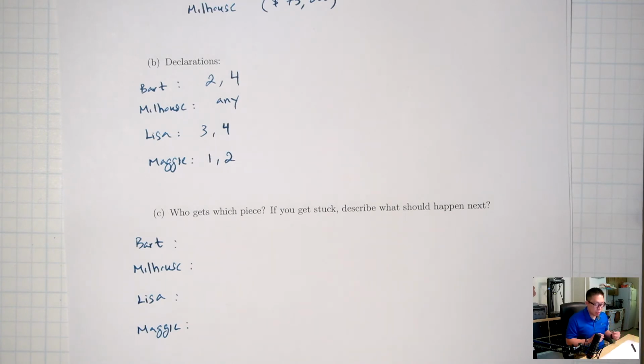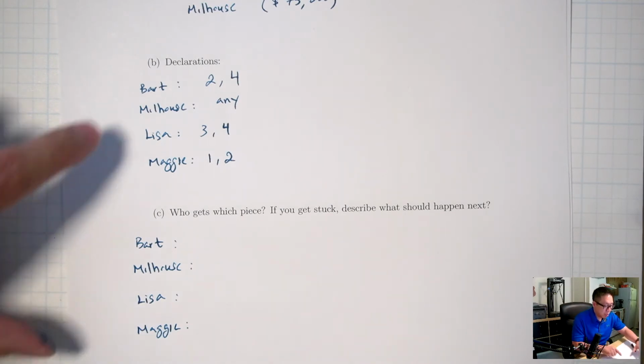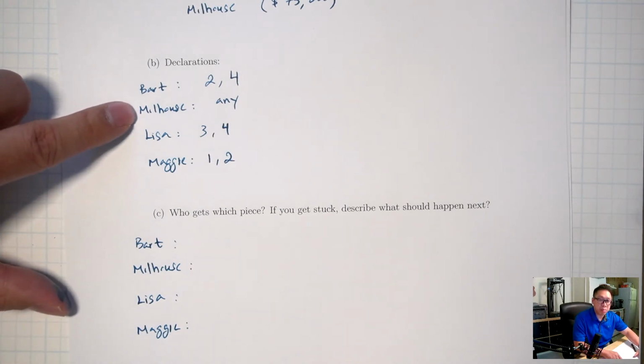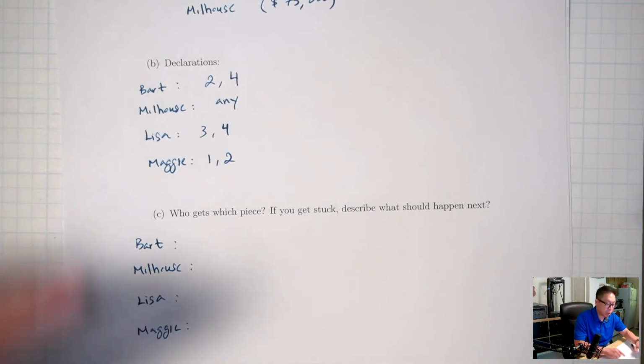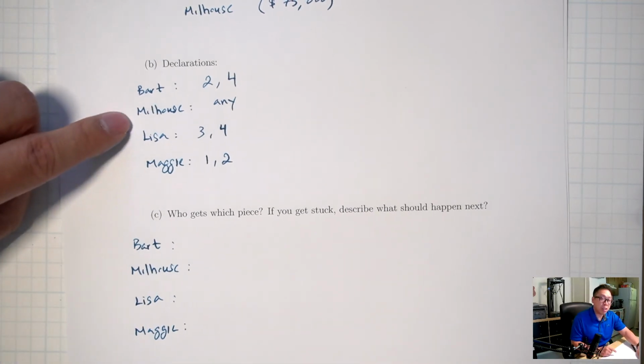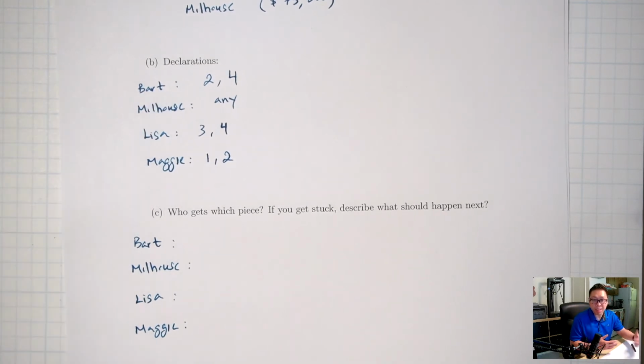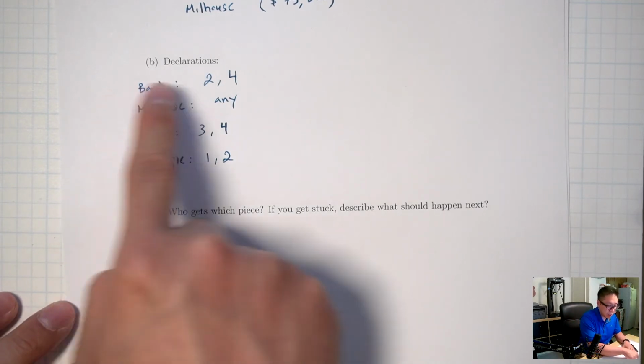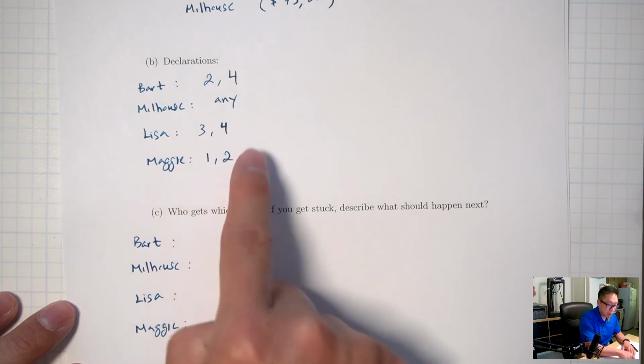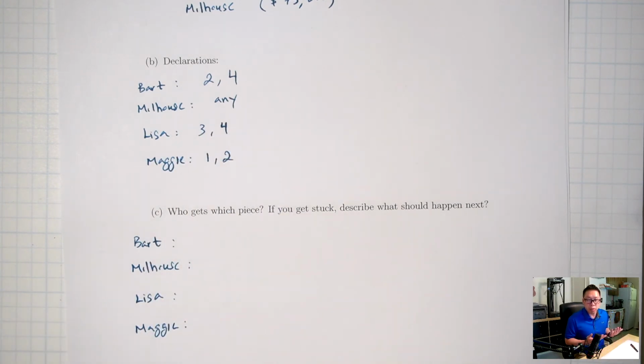So a hint here is, well, a strategy here is deal with Milhouse, the divider, last. So Milhouse would accept anything. Because he's so flexible, it's easiest to deal with him at the end because we can just give him whatever's left. Okay, for everybody else, try to look for the person who is most picky. So here it's about even because everybody had two options that they would accept. Okay, so you can start anywhere.